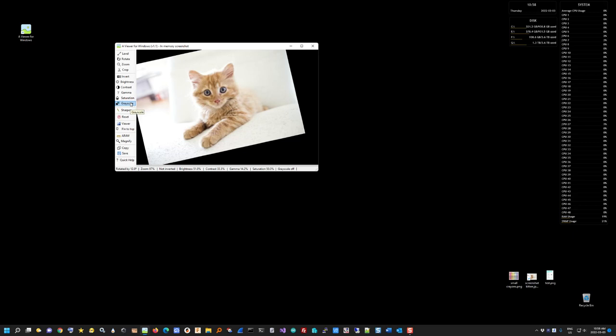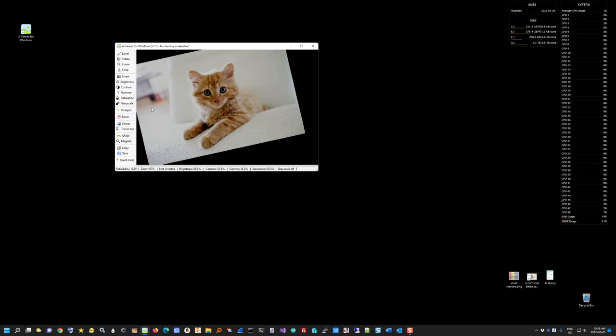Grayscale, it just changes it to a black and white image. I'll skip sharpen for a second here. Reset, what reset does is, so here I've kind of zoomed in on the image a bit, and I've rotated it. And if I'd had any of these other ones too, let's say I change the brightness, I can change any of these back to their original value just by clicking them with the center mouse button, as I had mentioned before. Or I can reset them all by clicking and holding for 1 second on the reset button.